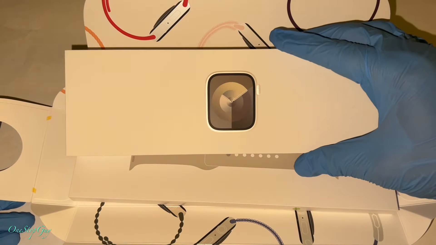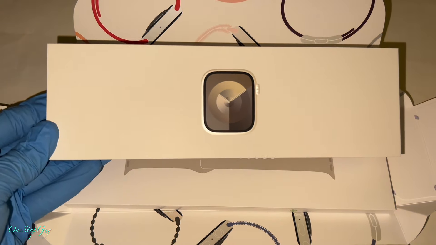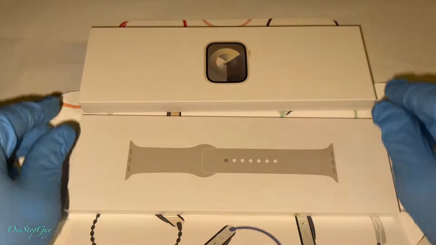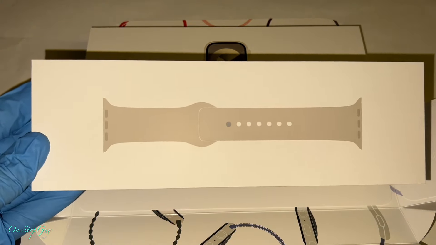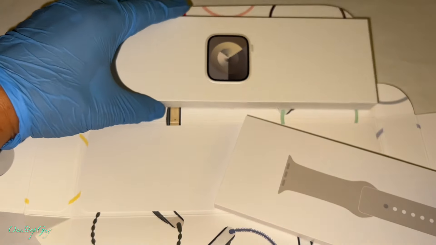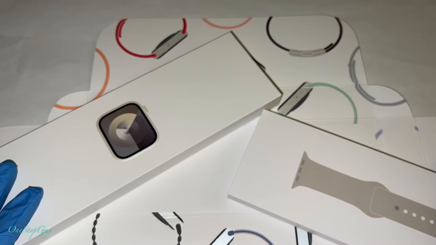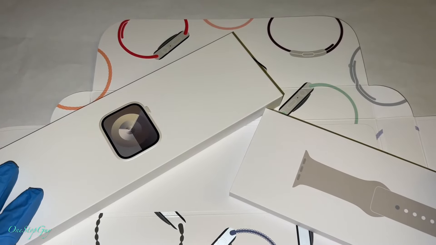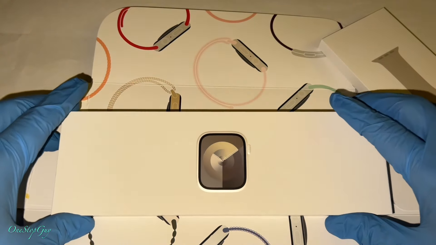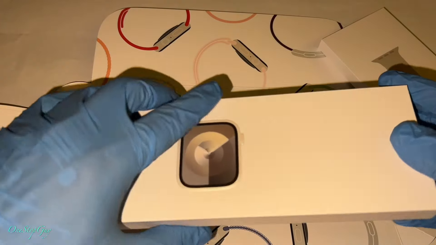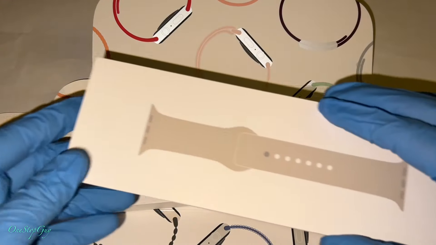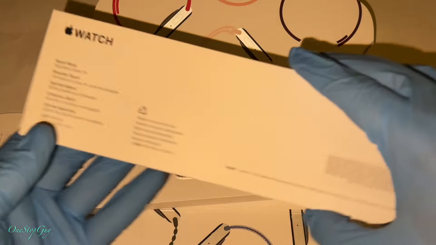Once you open it up, you're going to have the two boxes. One is, I believe this one is the watch box and this one is the band box, very similar to all the other series. We've had the series 3, series 5, 7, and now 9. We kind of skip one each year because most of the time the next year is always the same. So we kind of skip it. We had the series 7, now this one's a series 9. With that being said, let's go ahead and open up the band real quick.